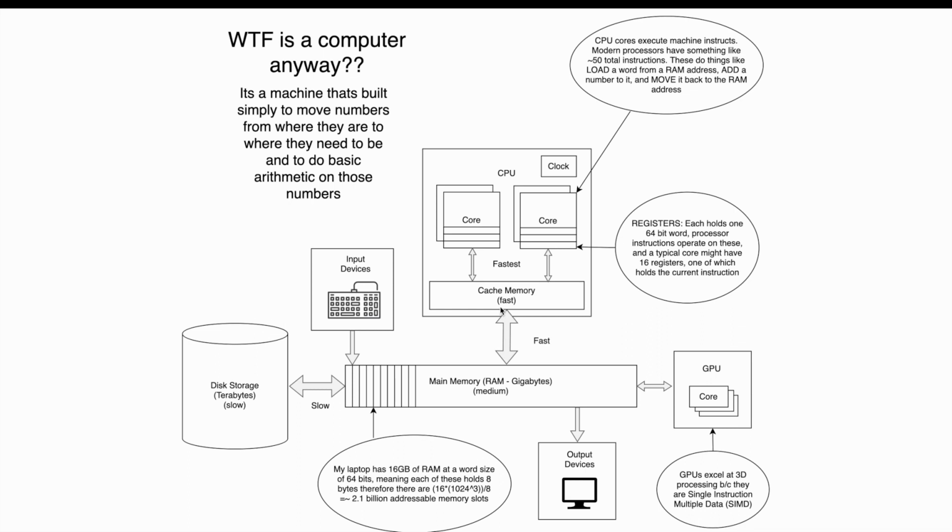Now, the reason it does that is for speed. Going from main memory to cache is faster than going from disk to main memory, but going from cache to core registers is much, much, much faster than going from main memory to cache. So this is just a gamble that the CPU is making. It's saying, I bet if this program is interested in this address, probably next time I do an instruction, it's going to be interested in this address. And so it's just this speed saving mechanism. There's a lot of that implemented in the guts of computers that we don't really have to think about, but know that it's there.